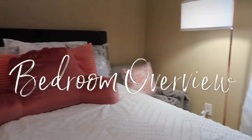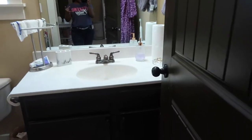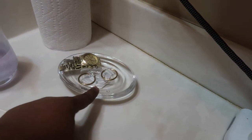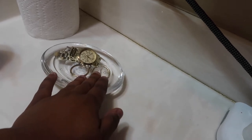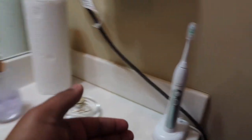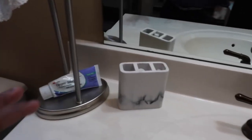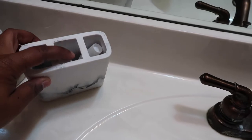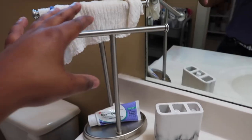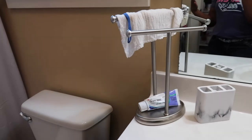Here's my bathroom! At the sink area I have a little soap dish from TJ Maxx that I use as a jewelry holder for my gold hoops and watch. My electric toothbrush charges right there. I have a rose gold soap pump from Home Goods, and a cute marble toothbrush holder where I keep travel toothpaste. The hand towel holder on the wall is from Bed Bath & Beyond — I use it for my washcloth and love it.